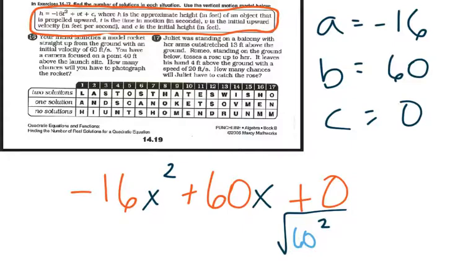But it gets more complicated than that, because you really can't use the discriminant 100% with these types of problems. You actually have to graph the equation and see what's happening. So we don't need a plus 0. But this is the equation right here. So we're going to graph this.